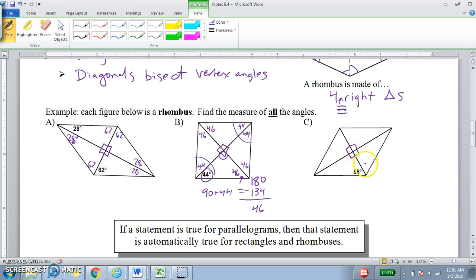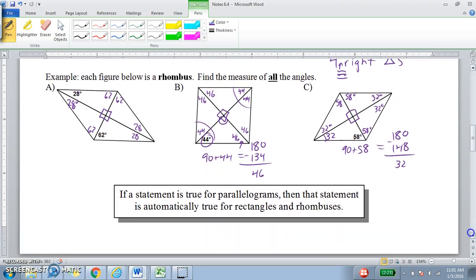All right, over here, 58 means 58 right next to it and across from it. And then to find the other one, we take 90, add 58, we get 148. And we would subtract that from 180 to complete the triangle. That gives us 32. So all 4 of these other missing angles are going to be 32 degrees.